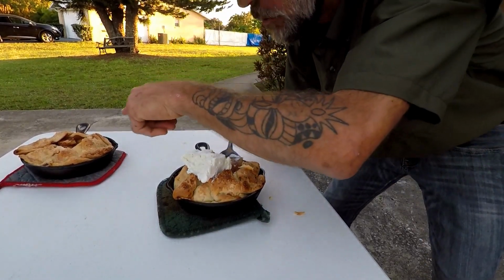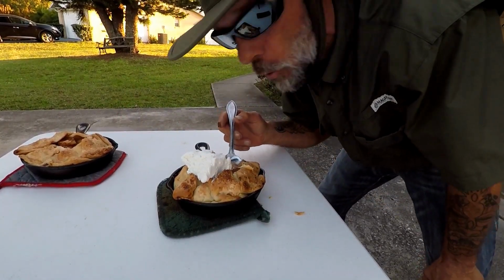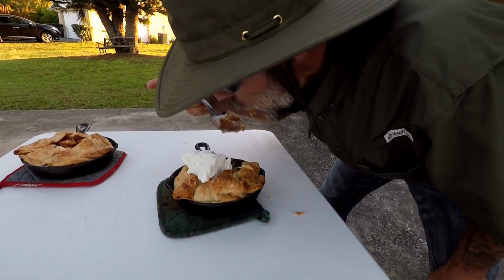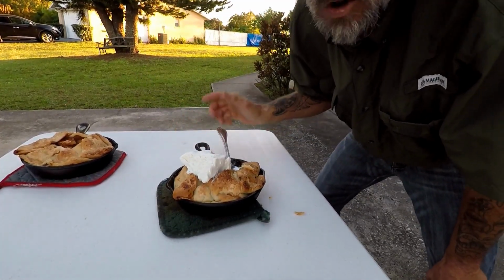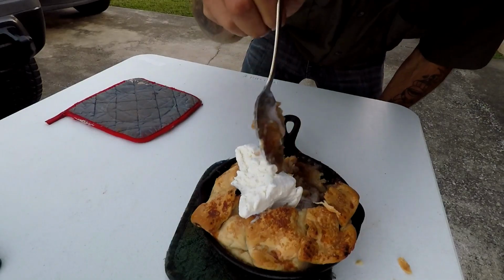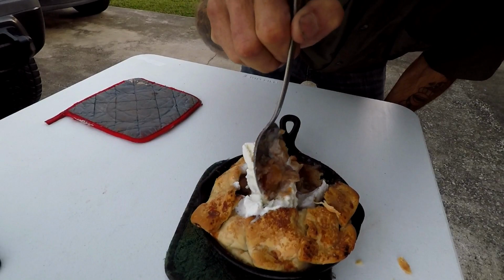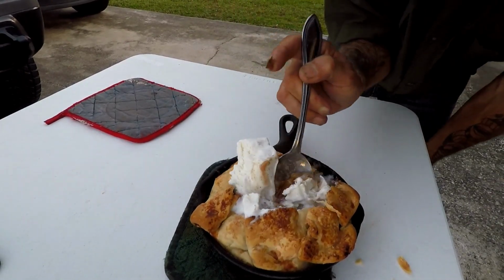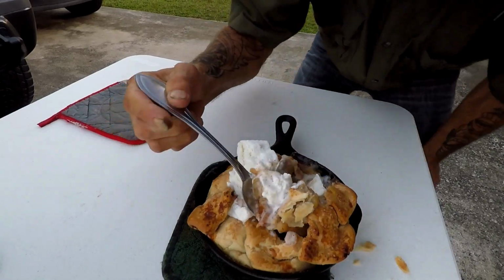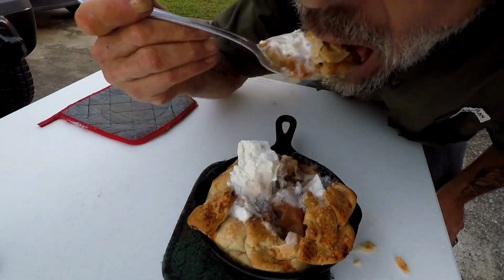I got a second one sitting right over here. We're going to a Christmas party here in a little bit. And that's my gift to them. Mmm. Oh yeah. Ice cream on it. Let's get a good bite here with some crust. Oh, oh my goodness.